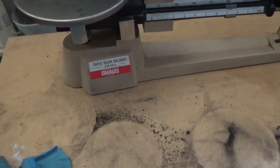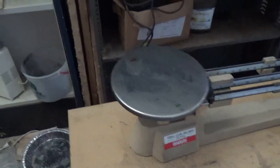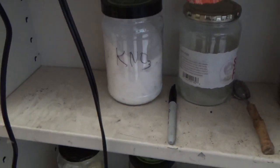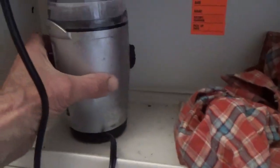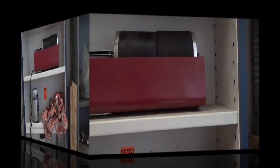Using a triple beam balance here, I'm weighing up 15 grams of that charcoal. I'm using 10 grams of the sulfur here, and I'll run 75 grams of the potassium nitrate. That gives me my 100 gram mixture in the right percentages. I also have a coffee grinder here that I use to kind of further powder that KNO3 so that it doesn't maybe take so long up here in our mill.